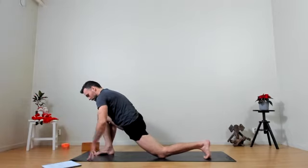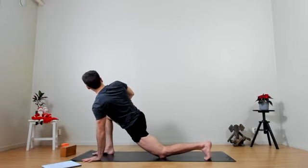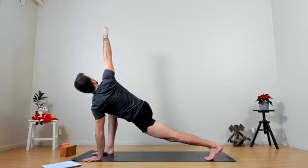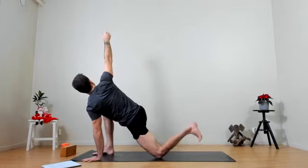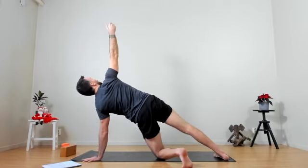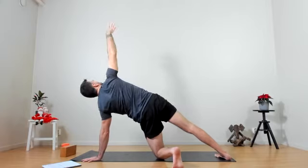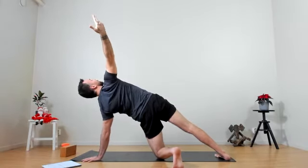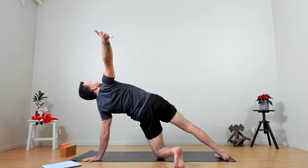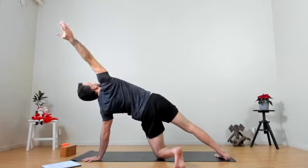From here, finding a little twist — opposite hand down, maybe you have a block for support, opening up the heart towards the bent knee. Stay here or lift the other arm up, maybe lift the back leg. Moving into our side plank — dropping the back knee, rotating the back ball of the foot out to the side, leaning into the left hand and knee, opening up the right side. Feel free to stay here, or for a little flow: inhale rotating and opening the heart, remember rotating the biceps forward, opening the chest. Exhale closing the front body. Two more — inhale opening, exhale pulling the stomach in and closing. Last one — inhale open, exhale lengthen through the fingers forwards, coming back to hands on the mat.